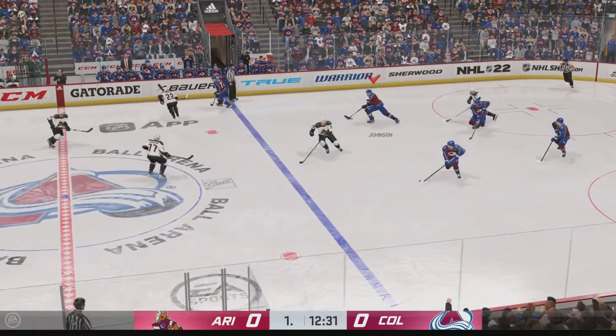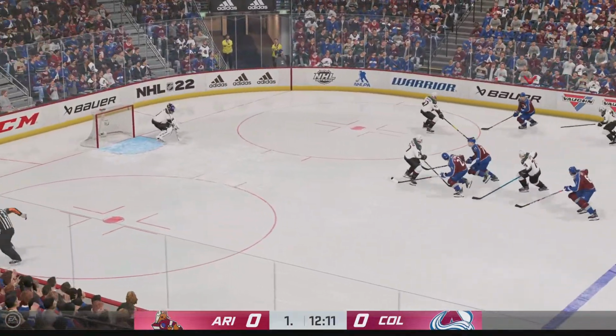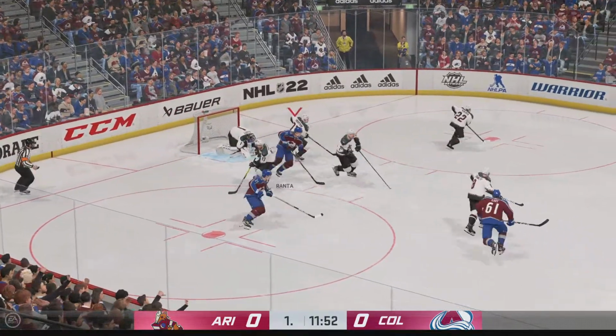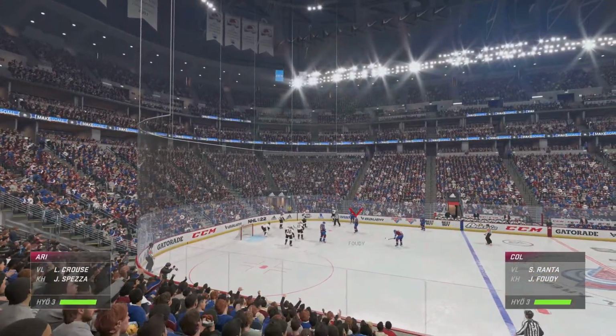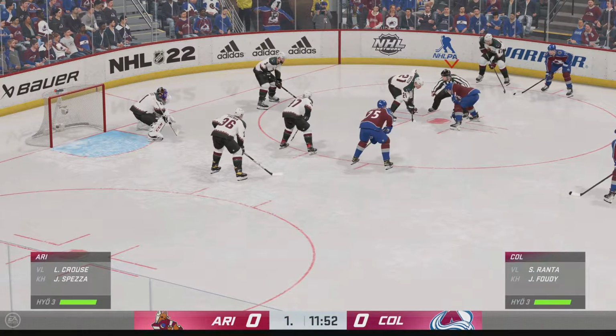Taken by Johnson. Carries the puck inside the neutral zone. Move to the middle! Just can't complete that pass. Guy's got the right play in mind. He just doesn't execute the final pass. We haven't even hit the midway mark of the period. The game is still scoreless.